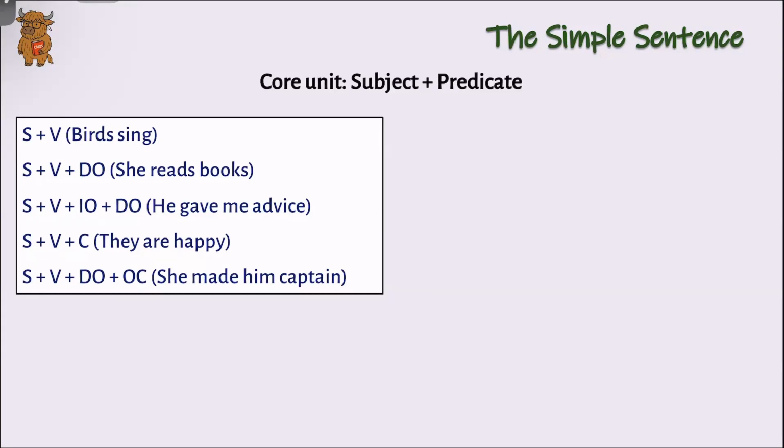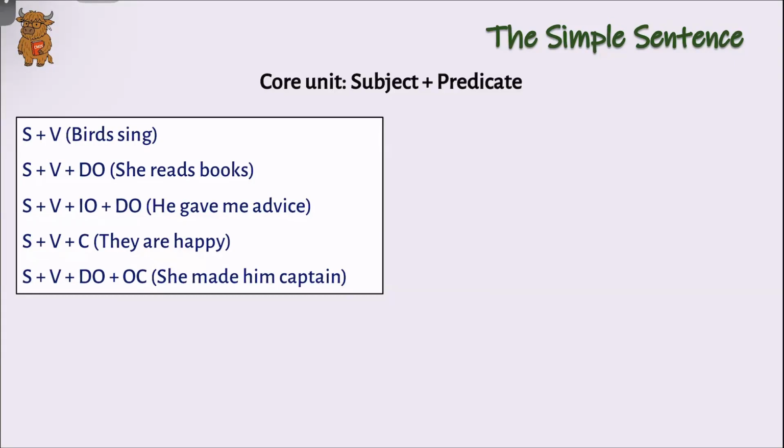Then we have subject, verb, complement. They are happy. So happy is a positive description of they. You're making a univocal comparison. The word after the verb isn't the direct object, it's renaming the subject. I am awesome, as we all know. So awesome is the complement of me. Sandy is crazy. You get the idea.